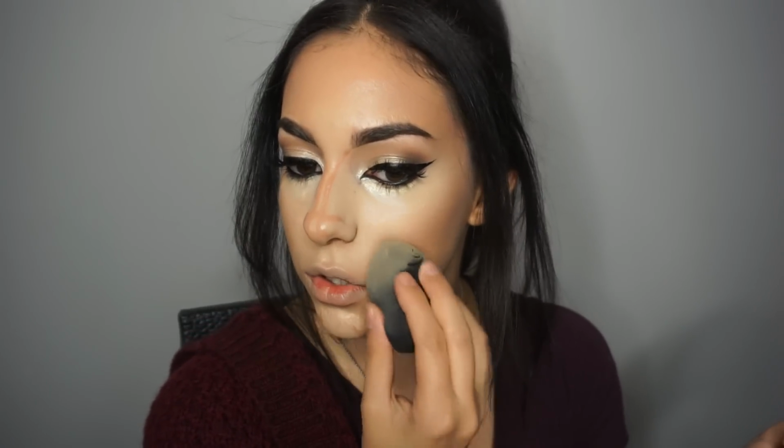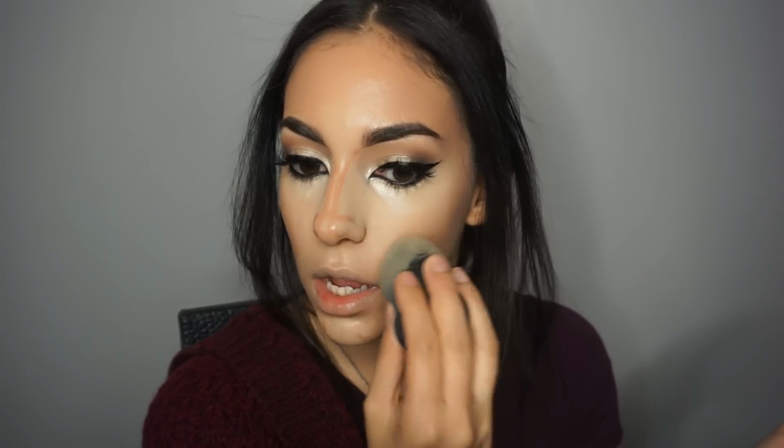And then usually when I have blotchy spots like this, I'll just go in with my beauty blender and just kind of go over it. And it totally smooths it out. It's awesome.